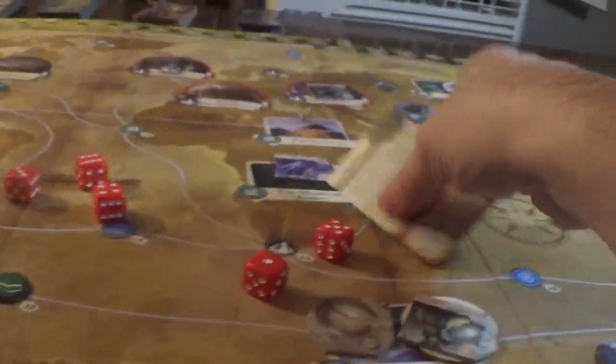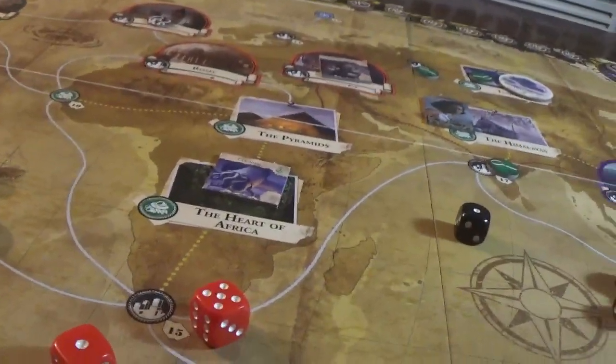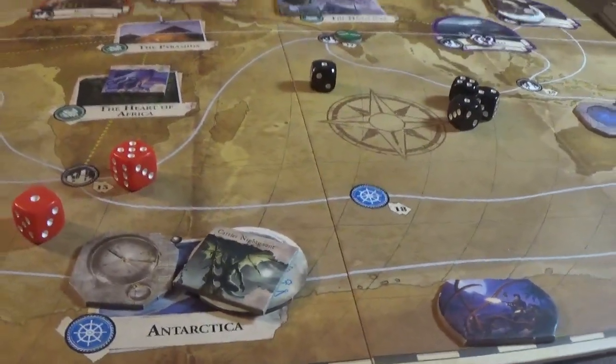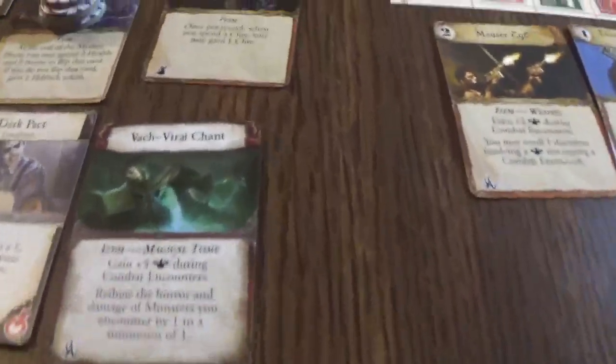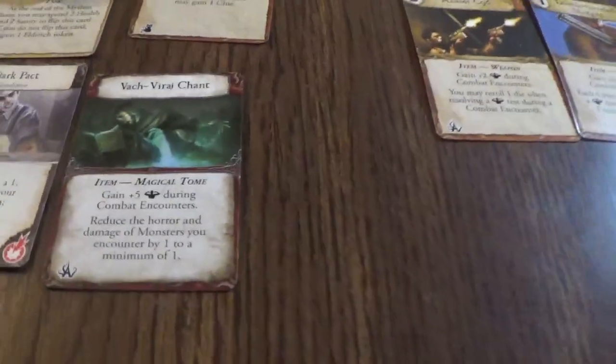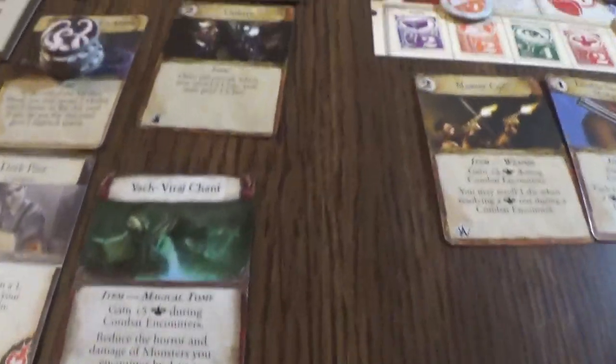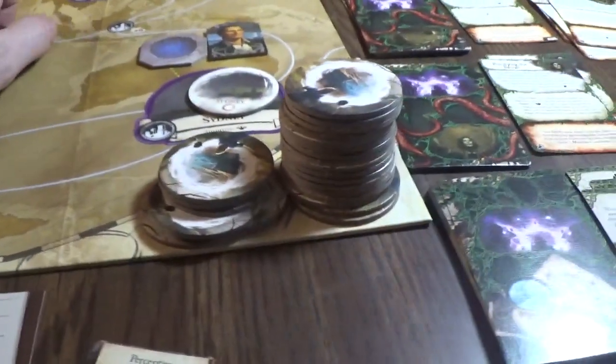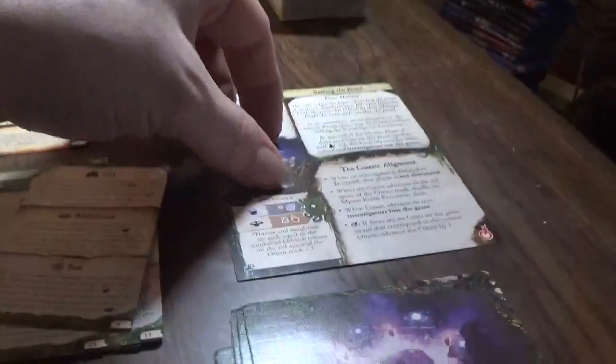Okay. Tome artifact here. Okay. Yeah. We got this thing from last game here. Boy, she's really strong now. Okay. And that's the end. So we have 3 clues on here.